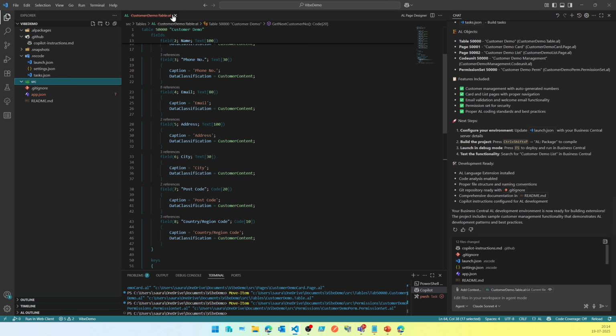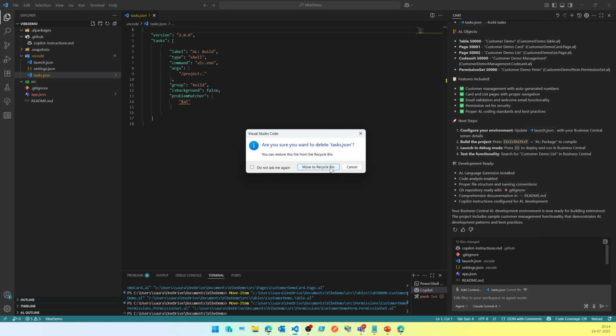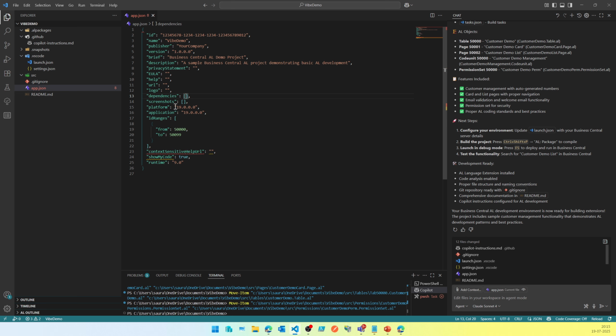Okay, so the repo is more or less set up. I'll just delete this task and the rest I'll keep. Okay, I don't like it setting dependencies to 19.0. Maybe learn with us as we do that. So let's set it to 25, and I don't need the context show my code as legacy. I don't know why it is still adding this. And runtime is 14. Okay.